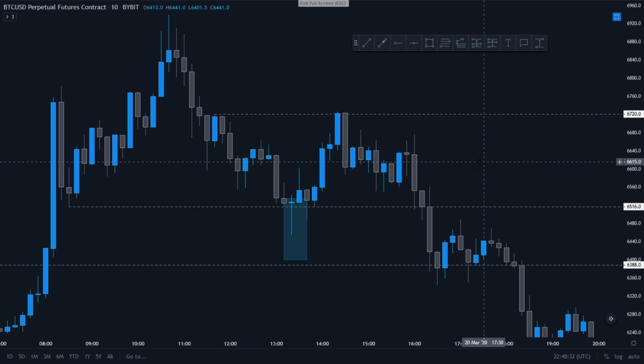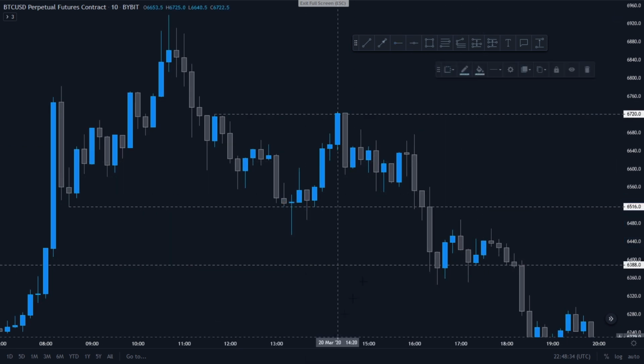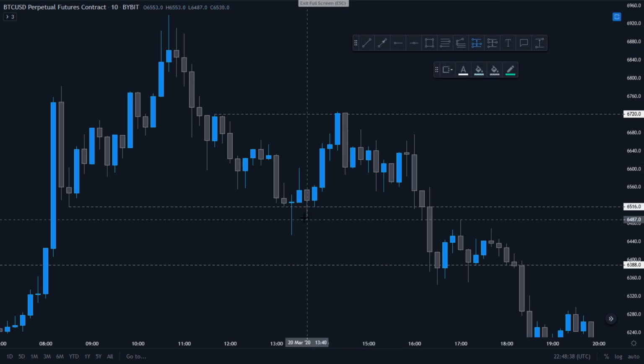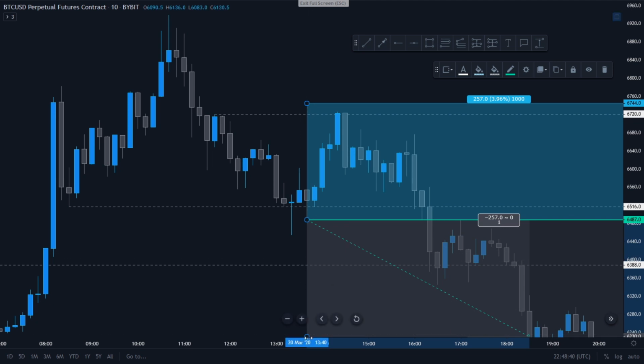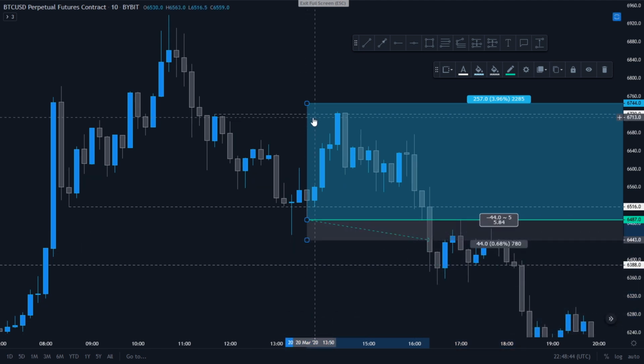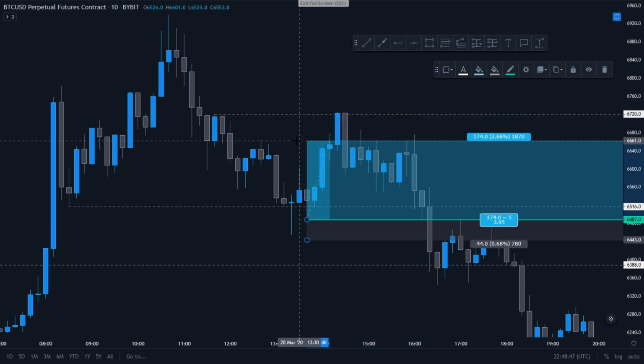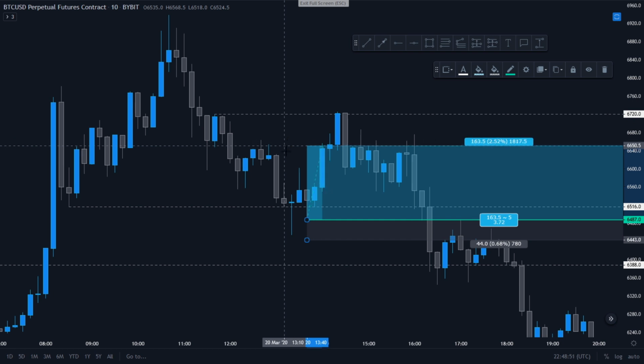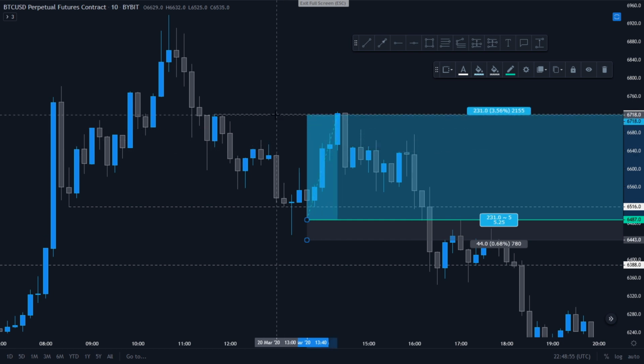And what you could have done here in this case is, of course, you put your risk to reward tool on the 50% retracement. You put your stop below, and then you target the next possible target. Could be this, because here is also supply, or this zone. Depends on the time frame.